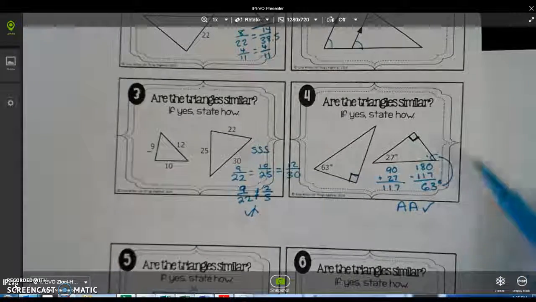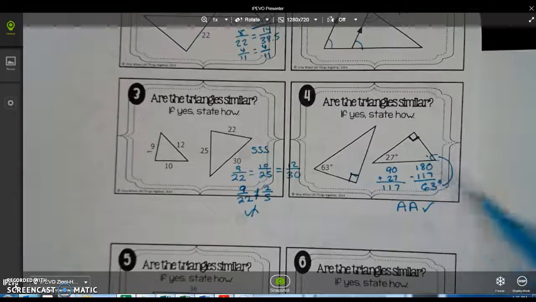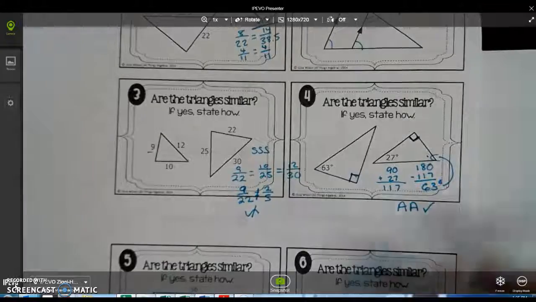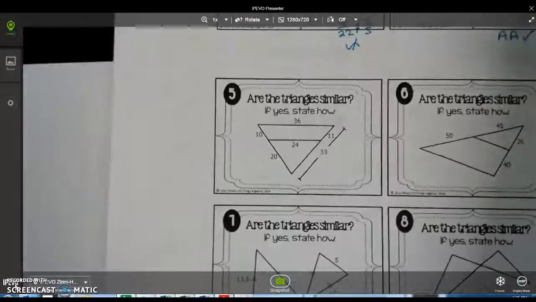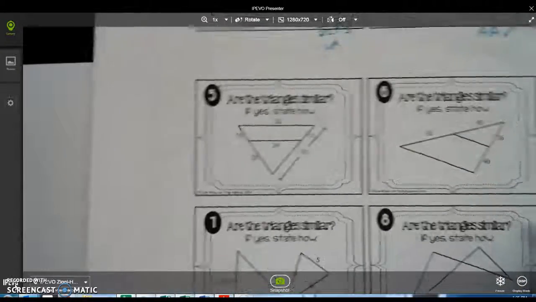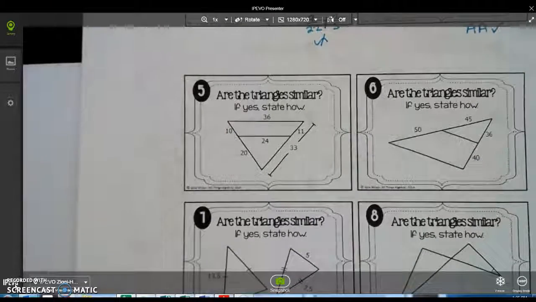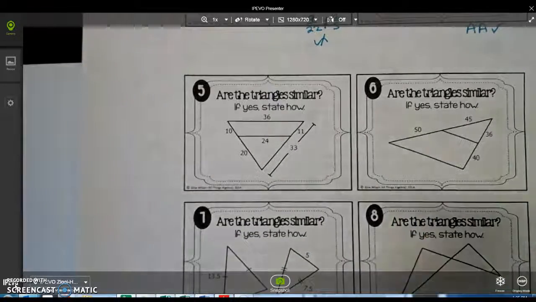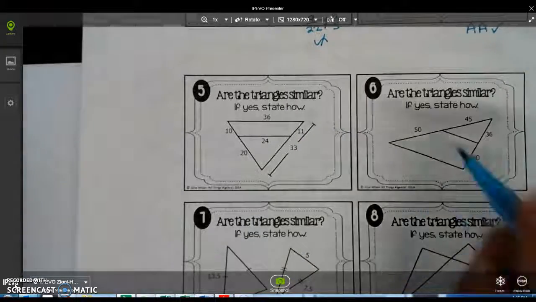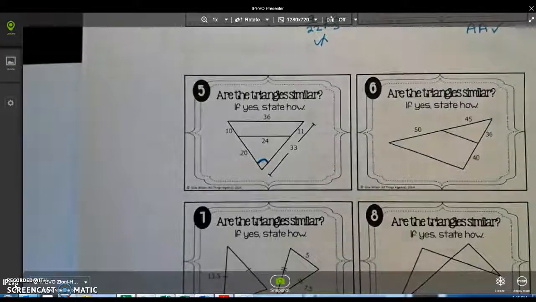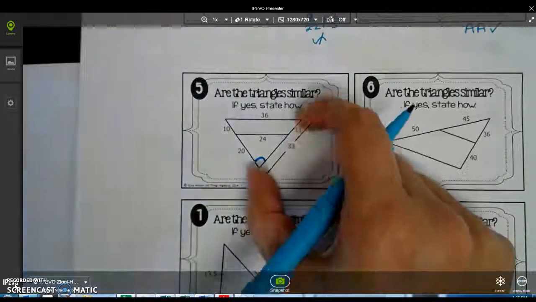Now remember, on your next test, you're going to have to be able to show me all this work and the steps and whatever. Here, on this test, we are just making sure we understand which one's angle, which one's side, all of that. Number 5, you actually have an option here. I can do side, side, side, or side, angle, side. Can't do any angle because I do not have 2 angles. I do know this angle though, right? That angle is in the small triangle. It's also in the big triangle.